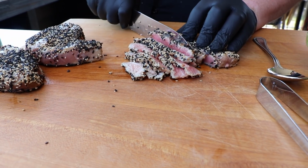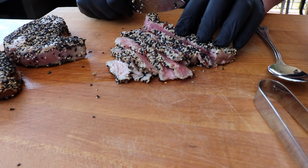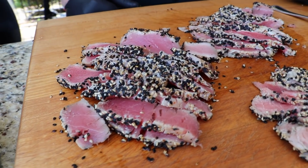We're gonna slice it nice and thin. Hey, that's perfect for me, Shane. It's still got some rareness to it, but it's not overdone. Good juice. So Shane, I'm on this side now because I know what time it is.